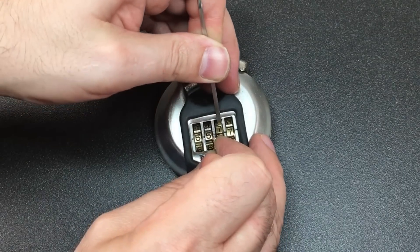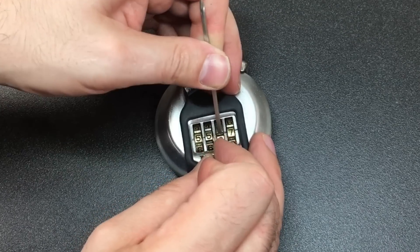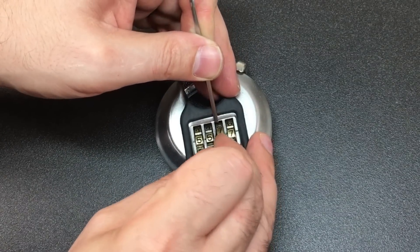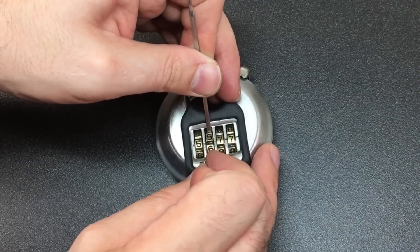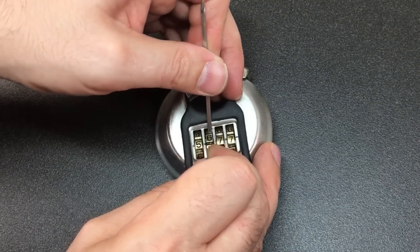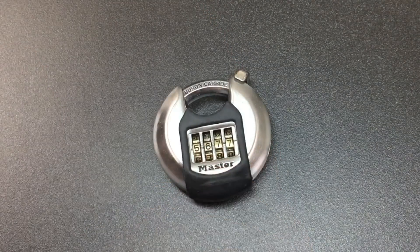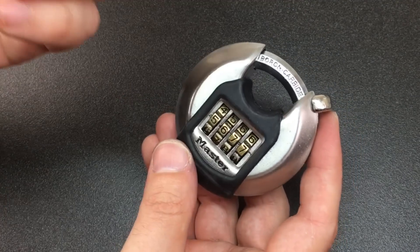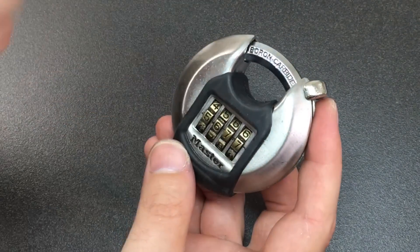I'll use something to turn the dials instead of my fingers to save my fingers. What you can do is follow this around and feel for a groove on some numbers — like that, there's a notch or groove there. The reason it keeps going is because you can push the number forwards using the tip of this, since there is a groove there to do so. That one seems to be on the six — yes, I can push that forward. It's six, seven, seven now.